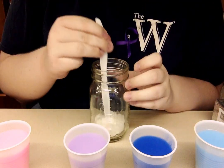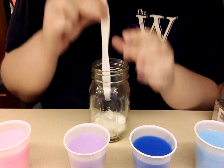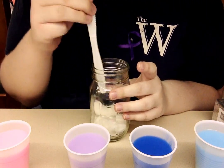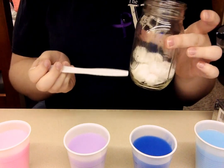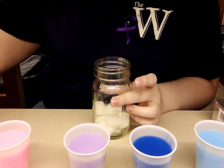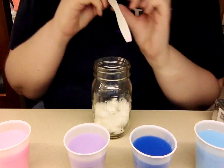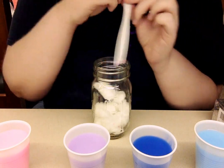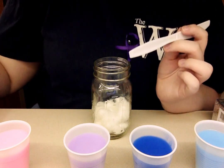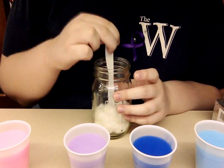And just throw your torn cotton balls into the bottom of the jar. Since I'm going to be using 4 colors, in my mind I'm going to try to split the jar into 4 sections, 1 for each color. In that case, you're going to want to use way more cotton balls than you think because the cotton balls are going to absorb a ton more paint than you actually think they are. So just go ahead and throw way more cotton balls than you think you're going to need into the jar.